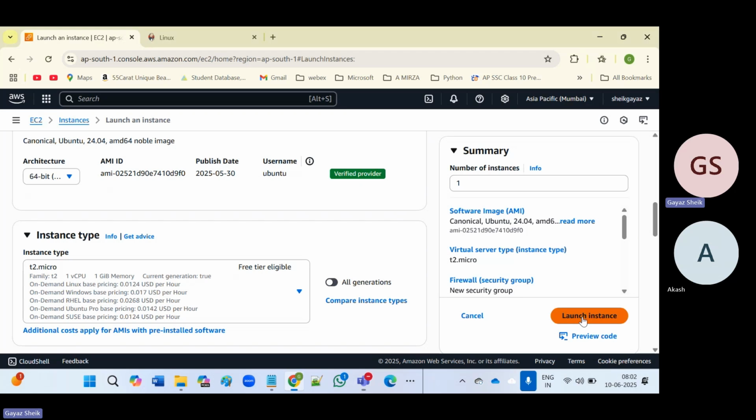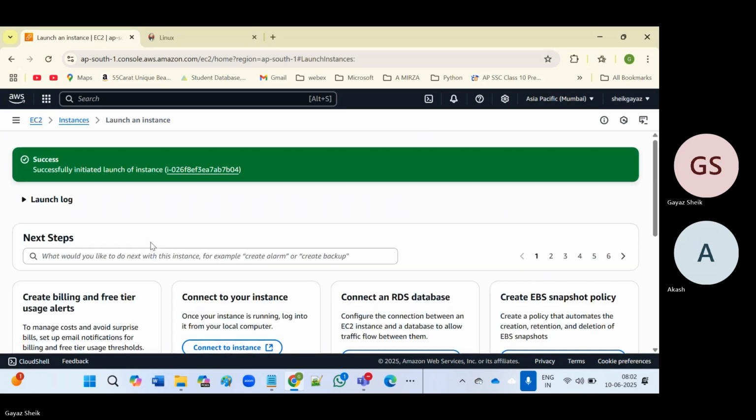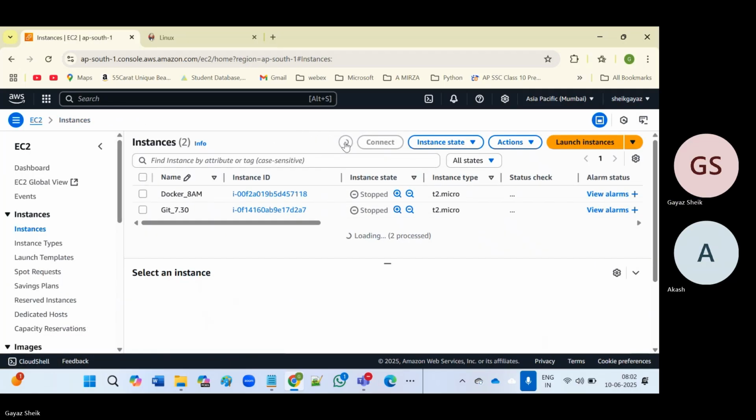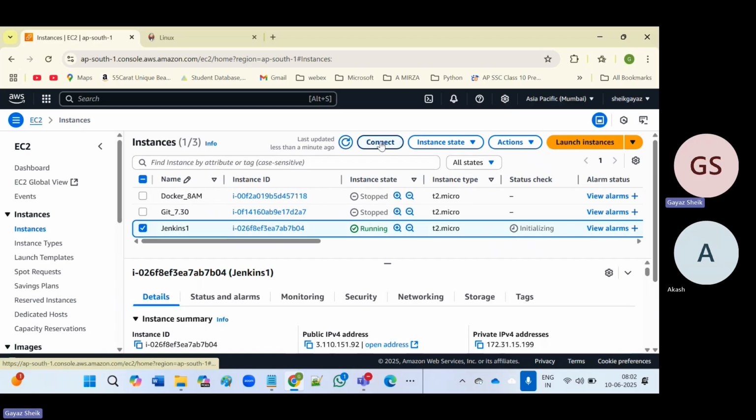Launch instance. Okay, now go to the instances. Refresh this. Now Jenkins is available here. Try to connect to Jenkins.